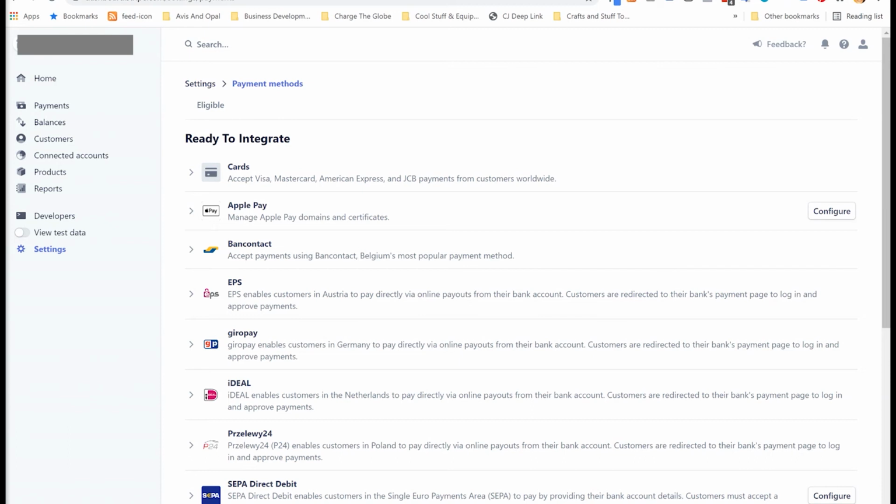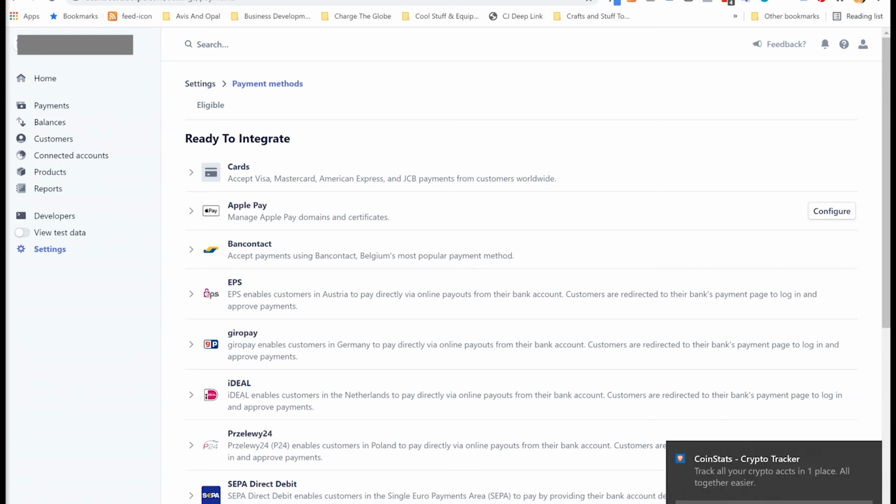However, 99% of first time users to Stripe, even though this is all set up and looks ready to go, you will get an email asking you to verify your identity. And normally that just means uploading a picture of your driver's license or an ID or something or other, and it's very easy to follow. You just get an email, you click on the button and you do what they say. So it's super, super easy. But for now, we're all set up, we're ready to go.